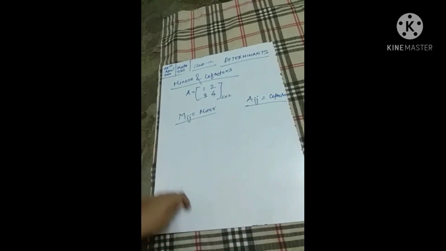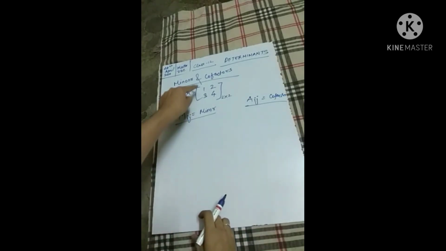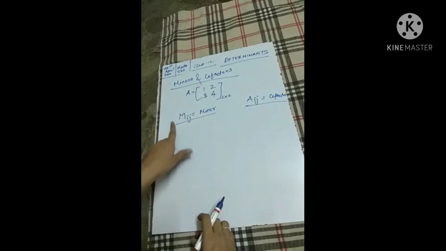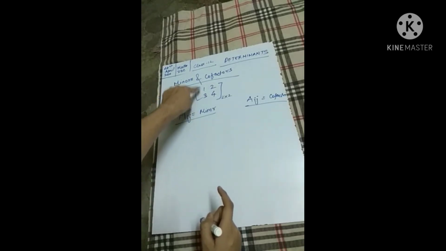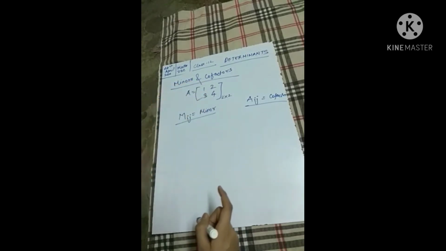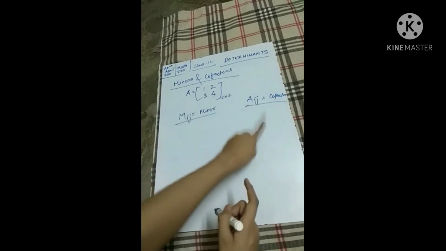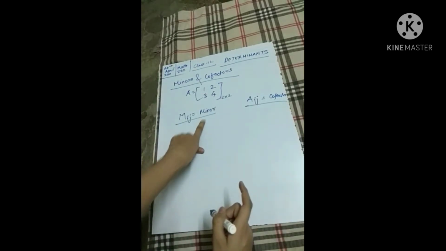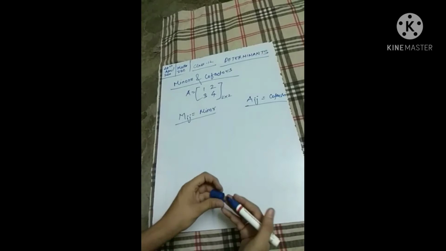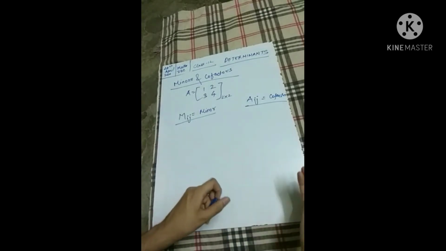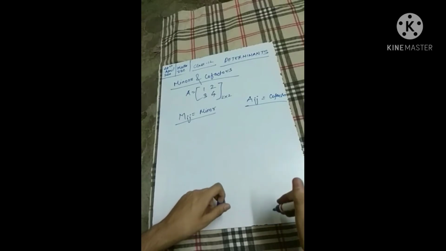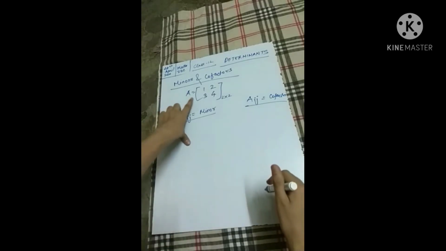So how to find? See, each and every element has its minor. So you have to remember this thing, that if this is the A matrix, then each and every element has a minor as well as the cofactor. In simple language, minor means which is in downside, that means which is in inferior. So for finding the minor and cofactor of this 2 cross 2, it is very easy.